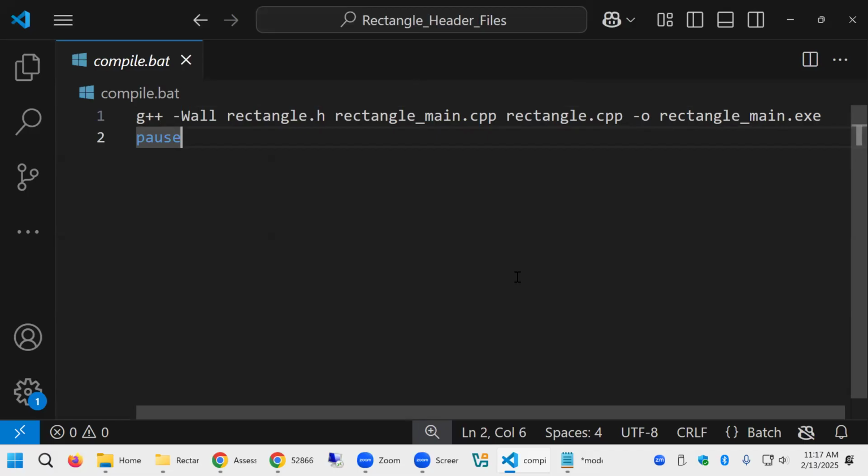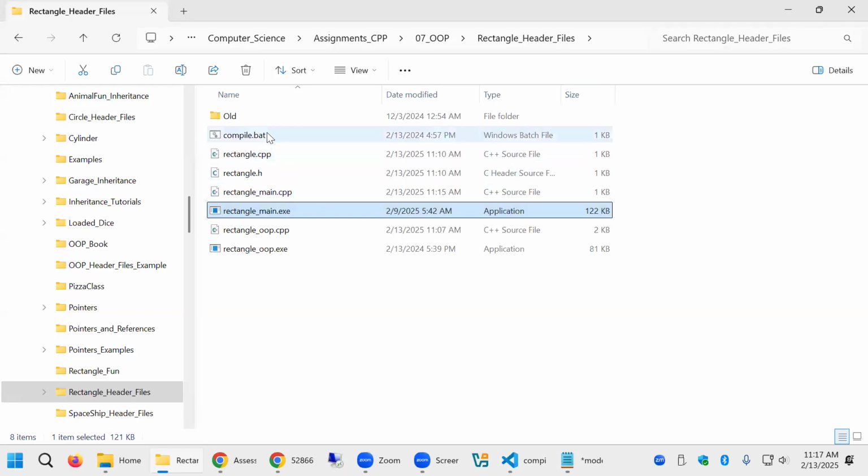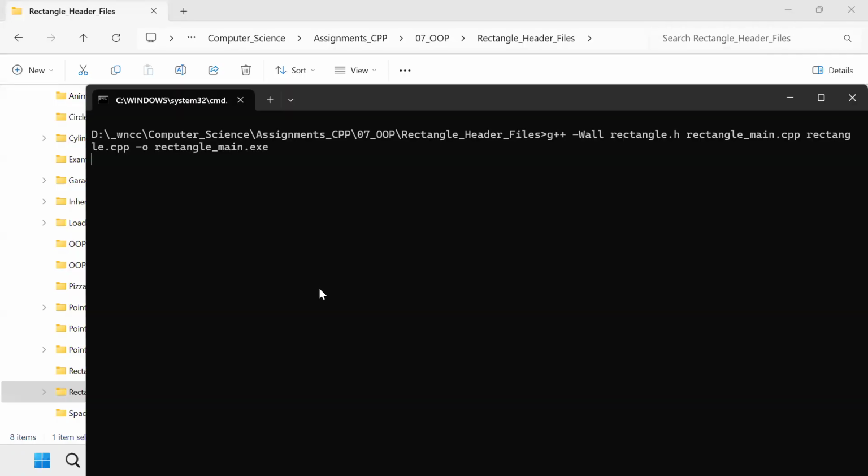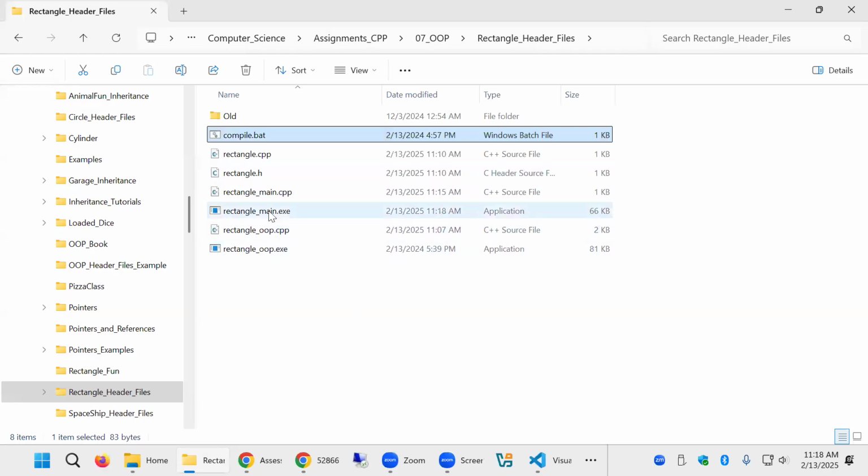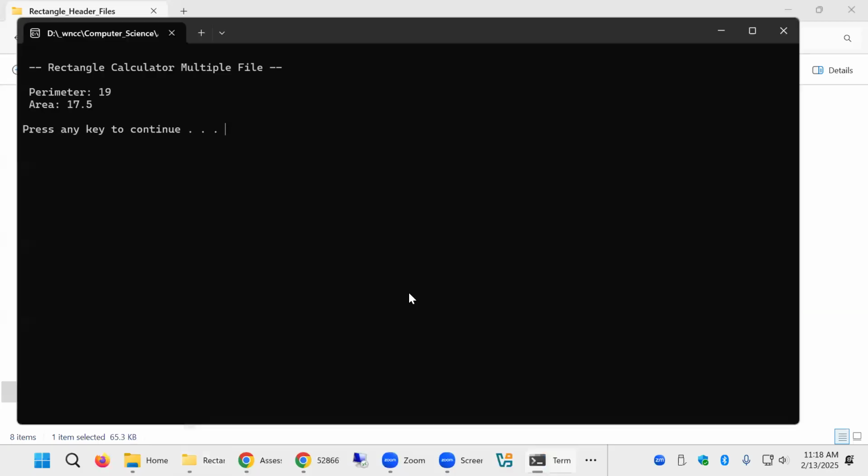So how do you know if it worked? In this case, no feedback is good feedback. It worked. I had a student confused on that. They were thinking that something should show up, and I said, no, when it works, this is what you get. It all worked fine. So there's my new file compiled on whatever today is, 2/13. And I double click on it or run it at the command line. There we go.